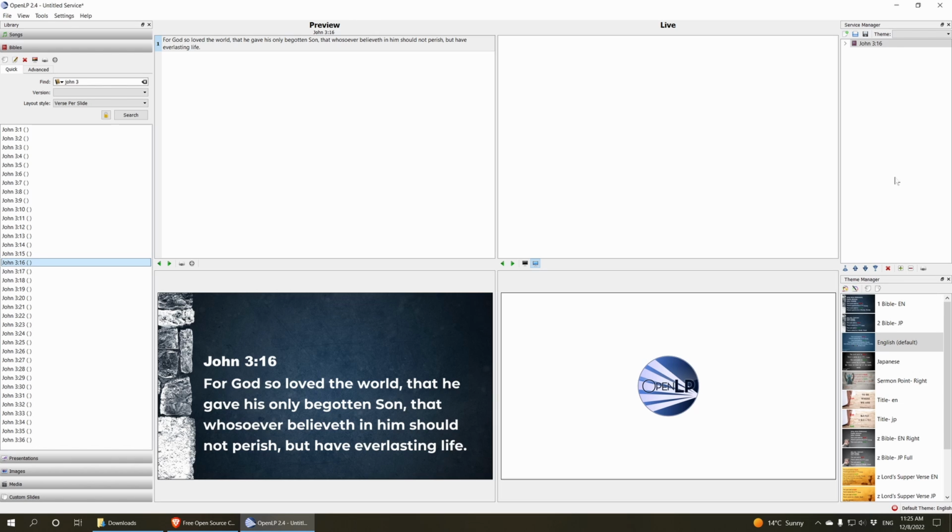I don't have to do any of that. It just automatically displays my verses in the theme that I want for that particular Bible. Hope that makes sense to you. All right, that's the way you import themes into OpenLP, and you can create your own. You can do all kinds of fun stuff with themes to make your life a little bit easier for preparing for Sunday. Hope that helps. We'll see you in the next video.